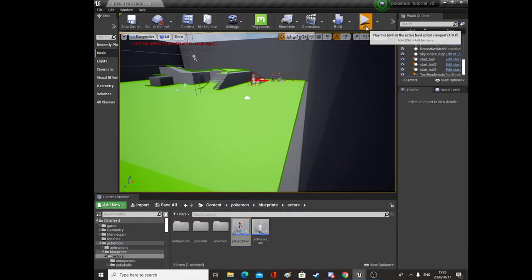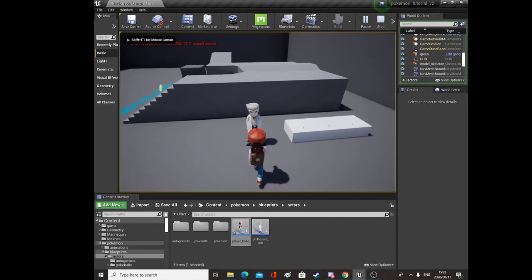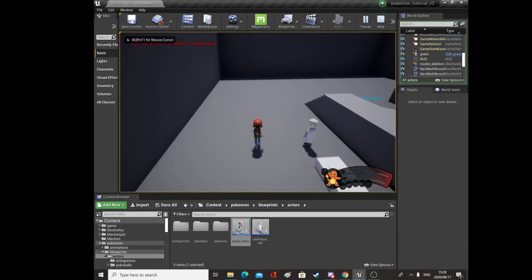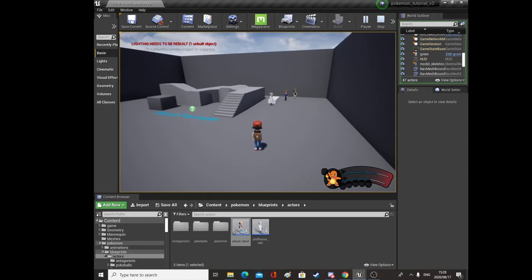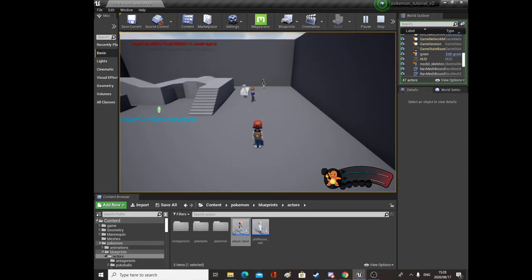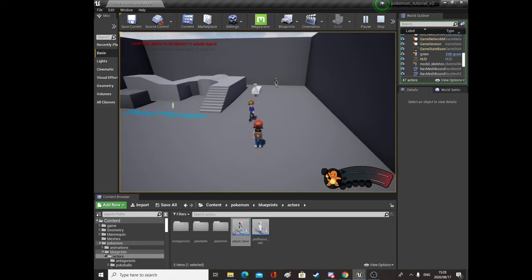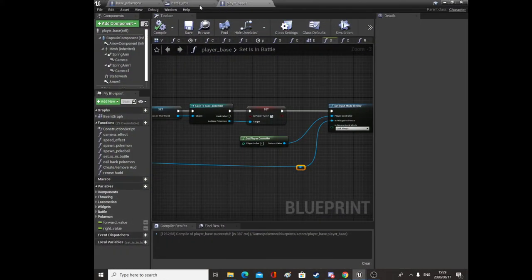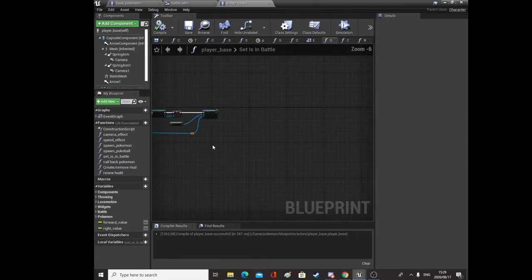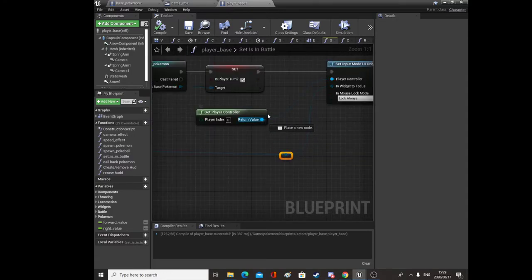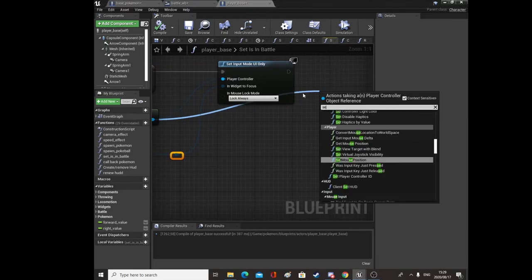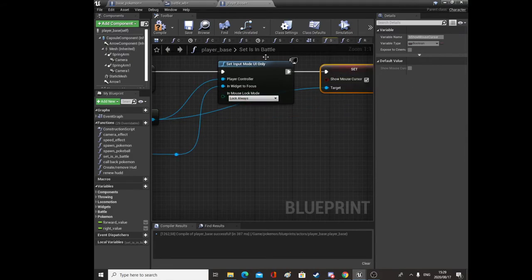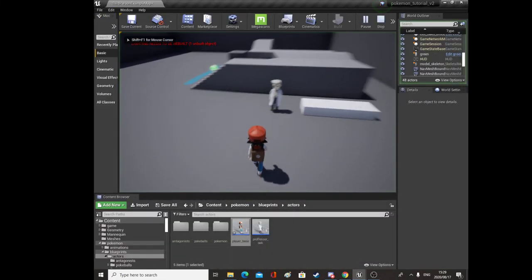So let's see how this works, or if it works. And that is the question. So let's go pick up Charmander. We've got Charmander. Let's get Blue to run over to us, or walk over to us, whatever. And then we should go into battle. And I didn't set the mouse cursor to be visible. That was a mistake. Okay, so in your player base, you want the mouse cursor to be visible right after doing this. So get your player controller, drag off, and say set show mouse cursor to true, and compile.